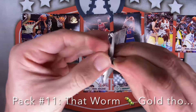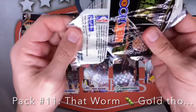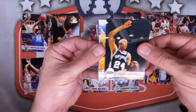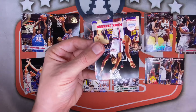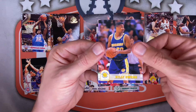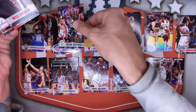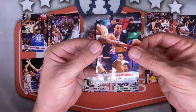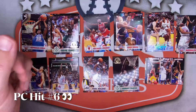Final pack this round — might not see round three until next week. Mario Elie starting us off for the Blazers, Dominique Wilkins — I've got no more room, put him up with Karl Malone. Lloyd Daniels, Frank Brickowski for the Bucks, Donald Hodge for the Mavericks. Mark Jackson — nice, now coach and NBA commentator I think. Billy Owens for the Dubs. Gold card this time is Xavier McDaniel for the Celtics. Wes Unseld coach, Scott Brooks, Larry Stewart — looks like he's about to get scored on by Shaq there. Larry Nance PC hit, very nice. And the Suns win in triple overtime to wrap up this round!